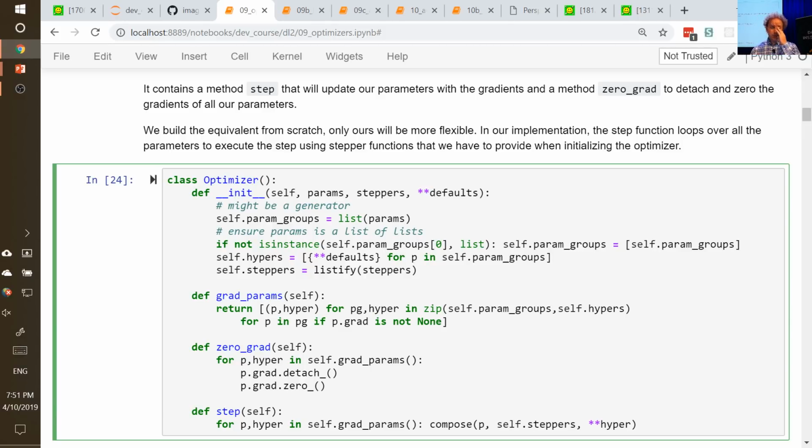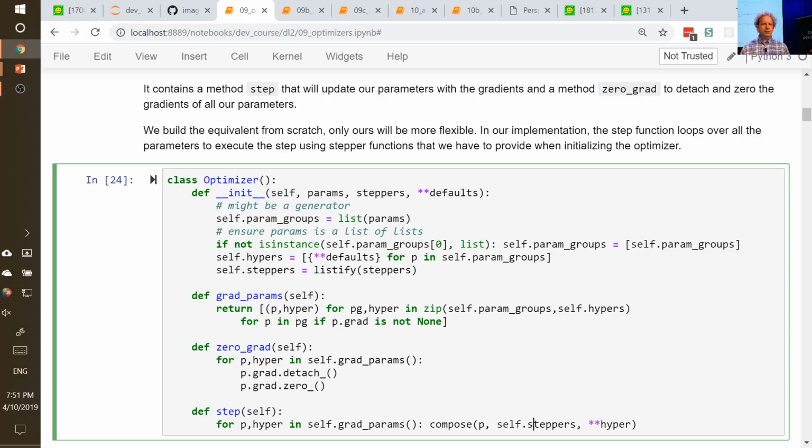This is what we call in fastai layer groups. And I kind of wish I hadn't called them layer groups. I should call them parameter groups, because we have a perfectly good name for them already in PyTorch. So I'm not going to call them layer groups anymore. I'm just going to call them parameter groups, but it's the same thing. Okay, parameter groups are layer groups.